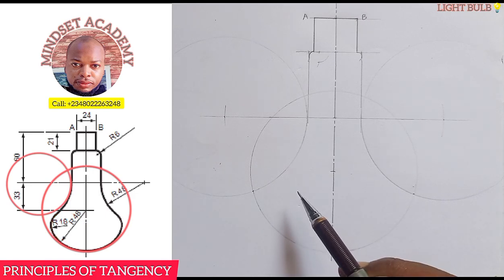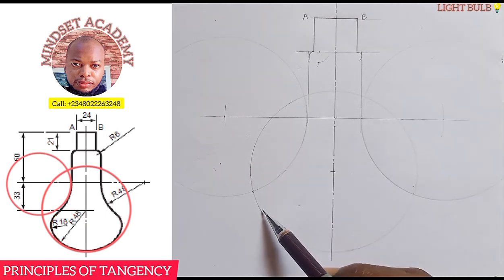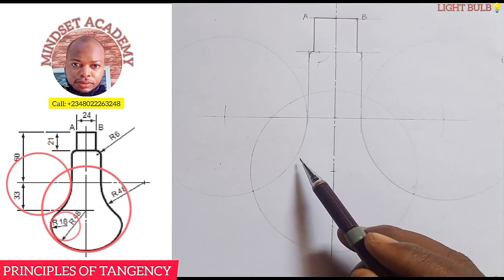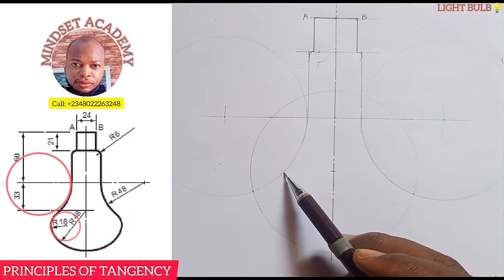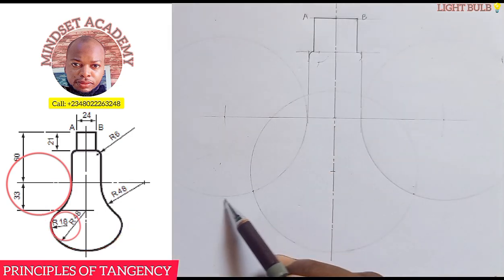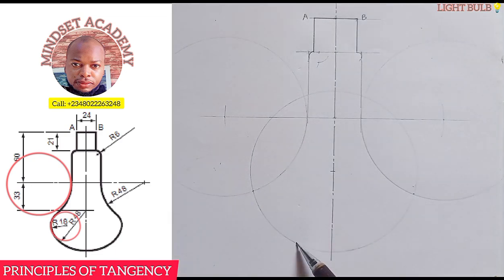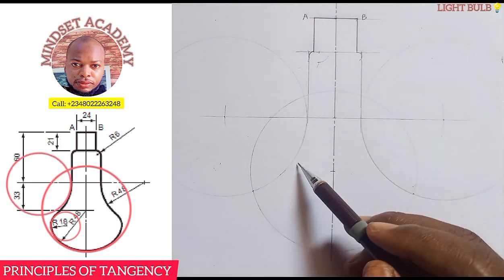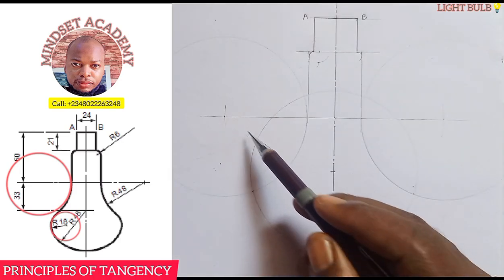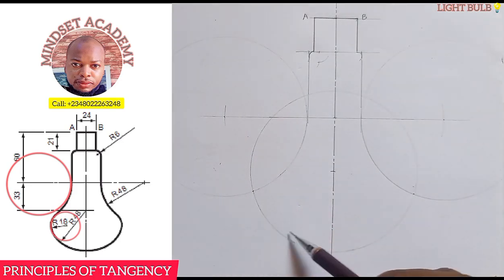So look at this very well. For my diagram on the screen, look at the figure I have. If I place a circle here, what do you notice? My circle is outside this circle, right? And inside this circle. So because the circle is external to this bigger circle, you're going to add the radiuses. So what is the radius of this circle? It's given to be 18, right? So 18 plus 48. So when I say my 18 plus 48, I'll be having 66.